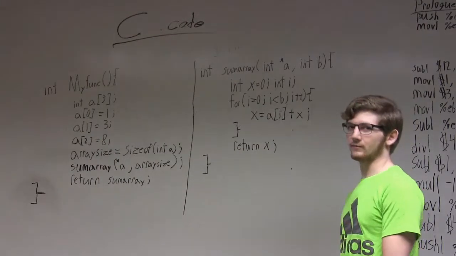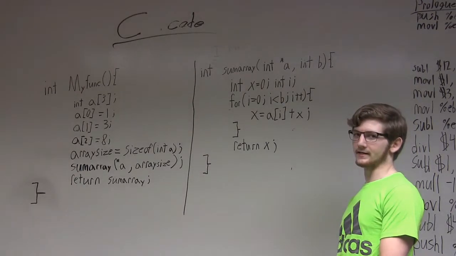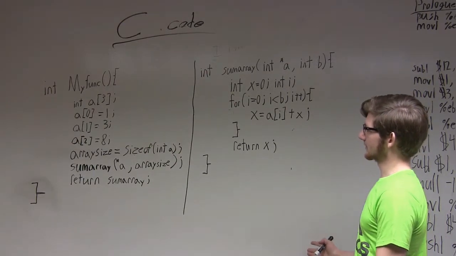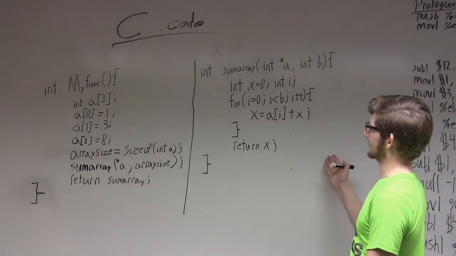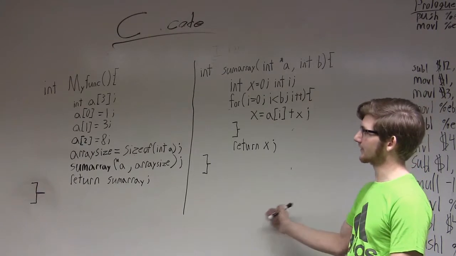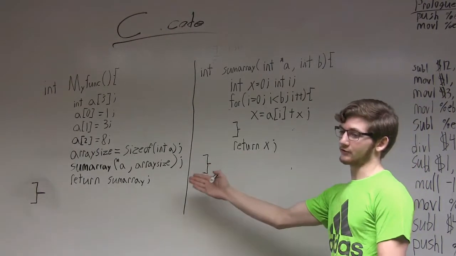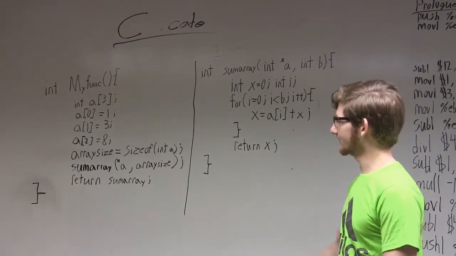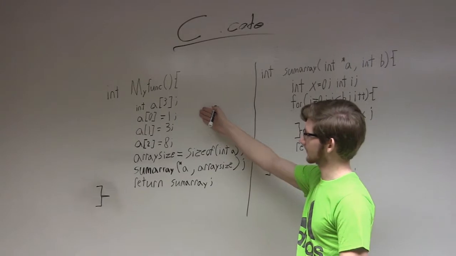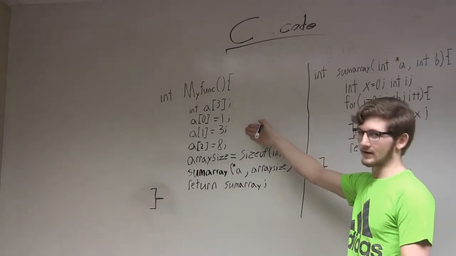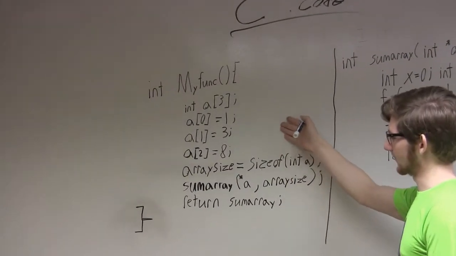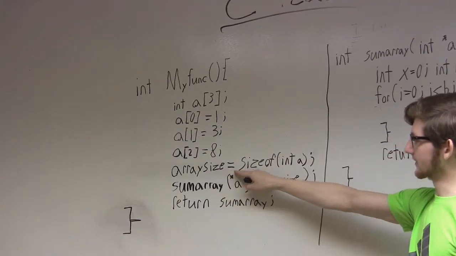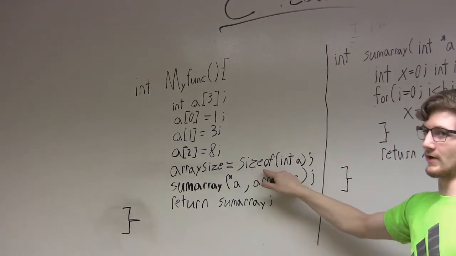Alright, for our example, we are presenting how to pass an array into a function. This is a very general C code we devised to simply give as an example. On the left side we have an array being declared with 3 elements. Each of the 3 elements is then assigned a value. Then a second integer value is made for the size of the array.